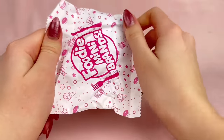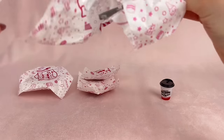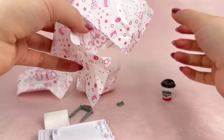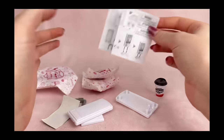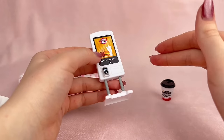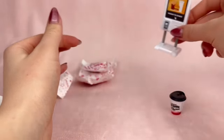This one's a really big package. I don't know if that means that the item's gonna be bigger. Interesting, what is this? Oh, looks like we have to do more building. It's like one of those self-payment thingies. You know what I mean? You know what I'm talking about. If I'm being honest, I probably would have preferred just another actual food product, but it's still pretty neat.